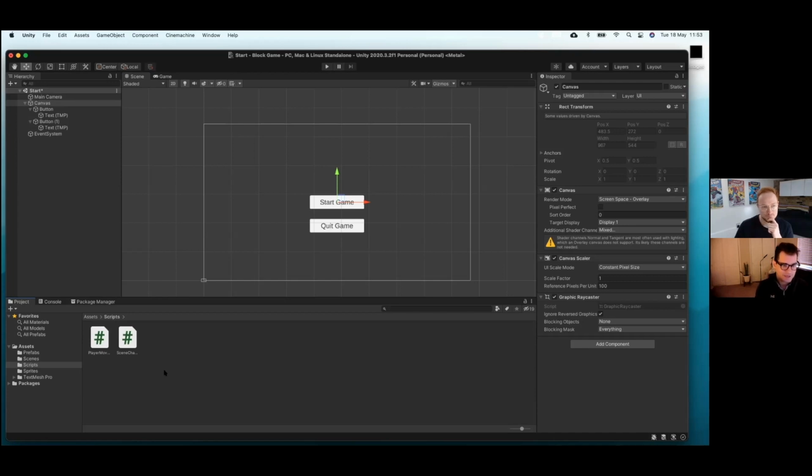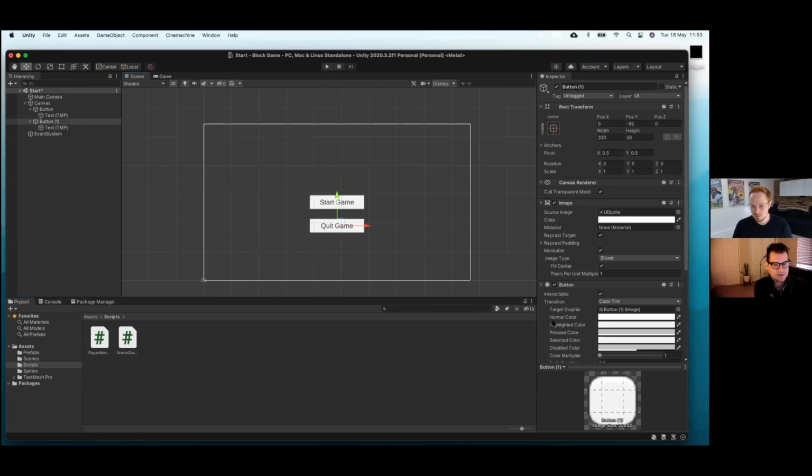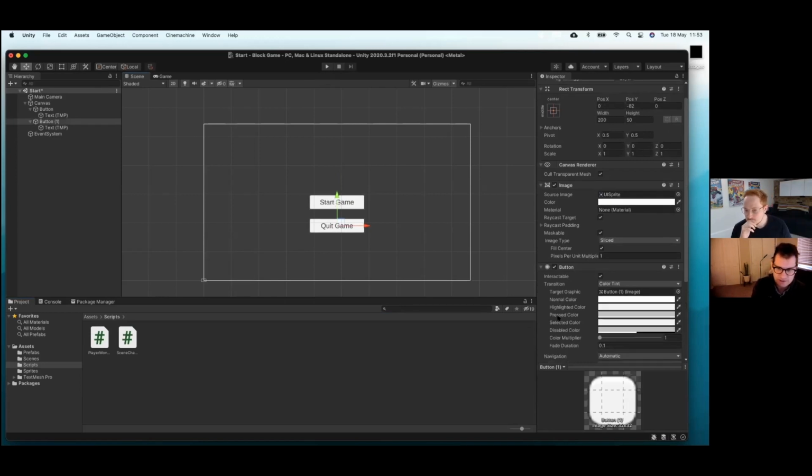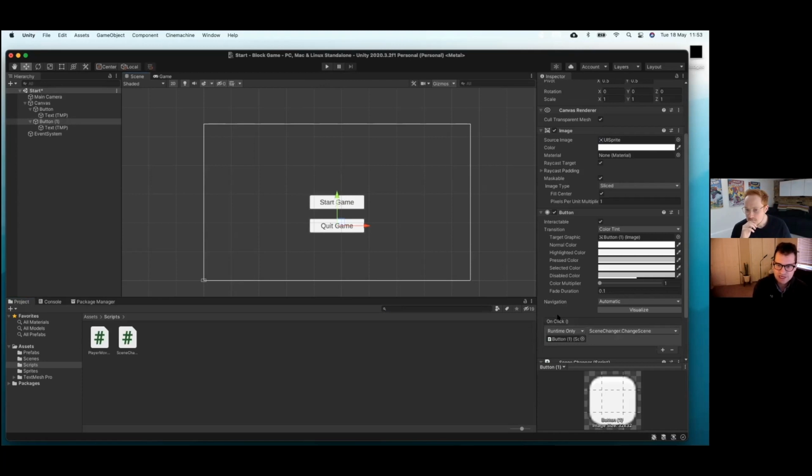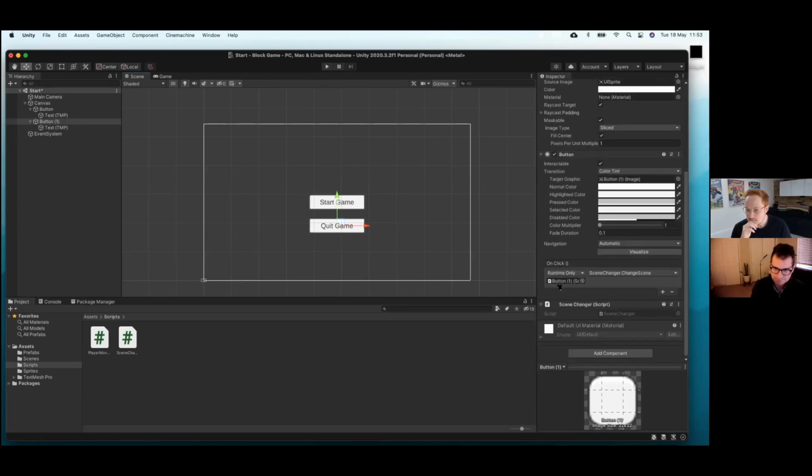Great. So now we have a way to quit the game. If we were to start the game, let's go to the second button, the quit game button, and then go down to the on click, and instead of changing the scene, pick Scene Changer, Quit Game. Boom. You cannot quit the game when Unity is running. It only works when you've built the game, because if you were to quit the game, it would shut down Unity. So by default, it just doesn't quit. So let's do one thing.